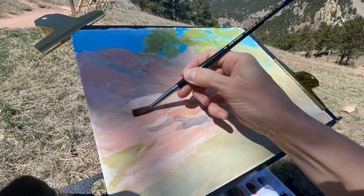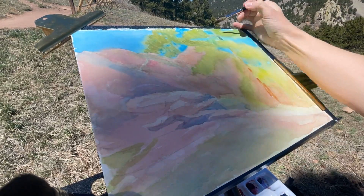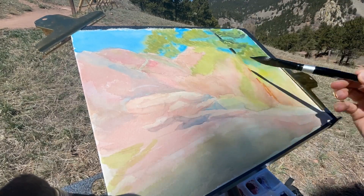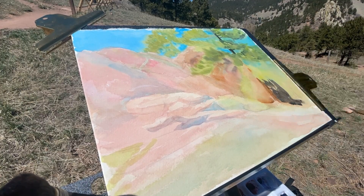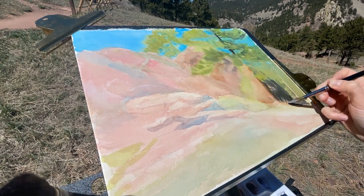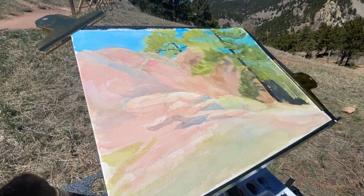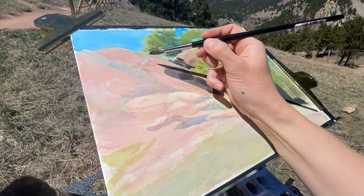So that was a little bit frustrating. The changing light on my paper made it difficult to get dark enough with my mid-tones and shadows. I also had a hard time finding those connections between shadow shapes that Andy seems to portray so effortlessly. And because I was working so large and getting bogged down with details and colors, the sun was shifting overhead. By the time I reached the last step — which was to add the wet and dry shadow shapes — they were completely different shapes from the sketch I had initially done.